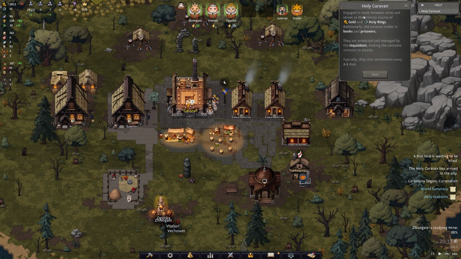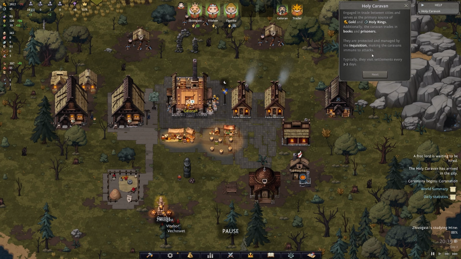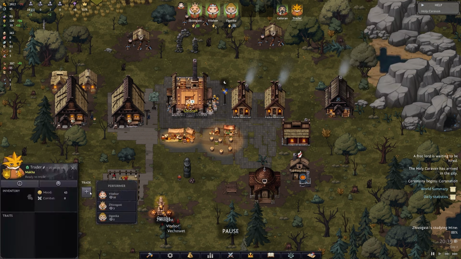The Holy Caravan engaged in trade between cities and serves as the primary source of gold and holy rings. Additionally, it trades in books and prisoners. They are protected and managed by the Inquisition. Don't forget to buy books. Okay.